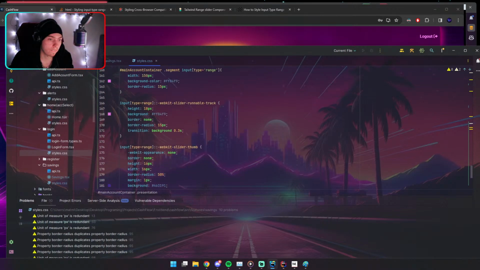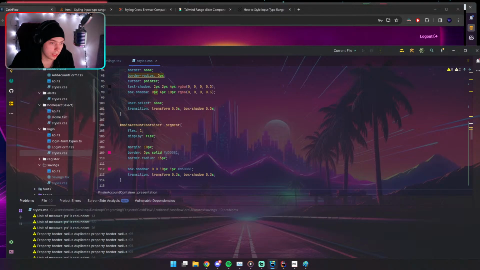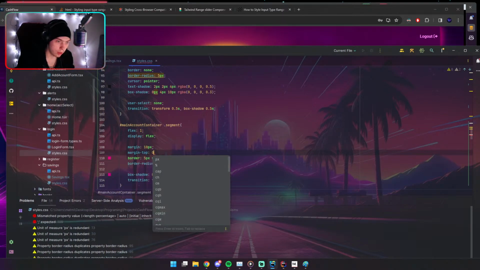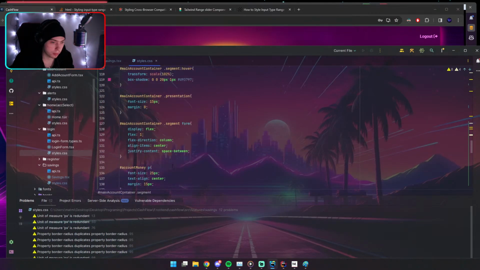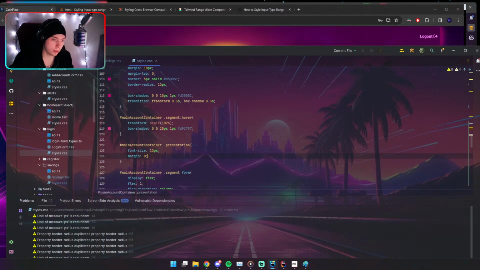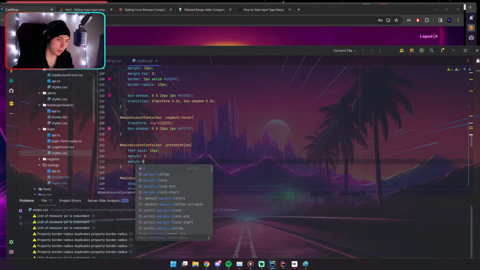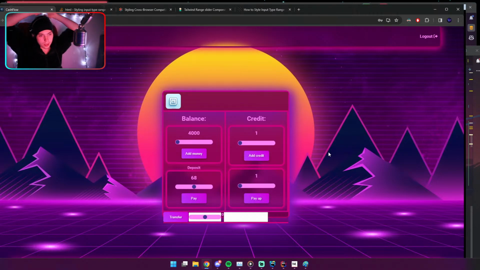So those are the main account segment margin, and also margin top 0. And now from the perspective of presentation, we can say that margin bottom should be, I don't know, 2 pixels. That's one way to do it, certainly.